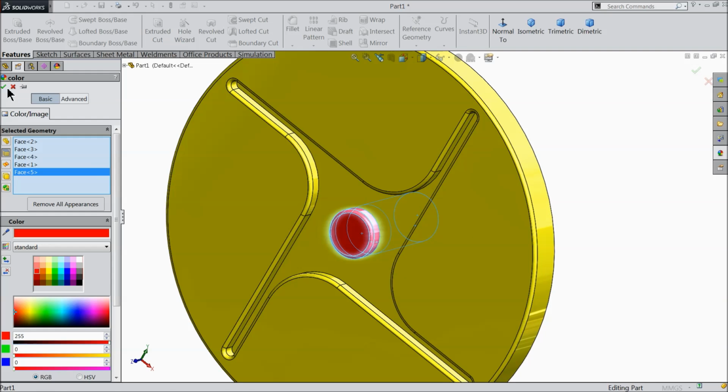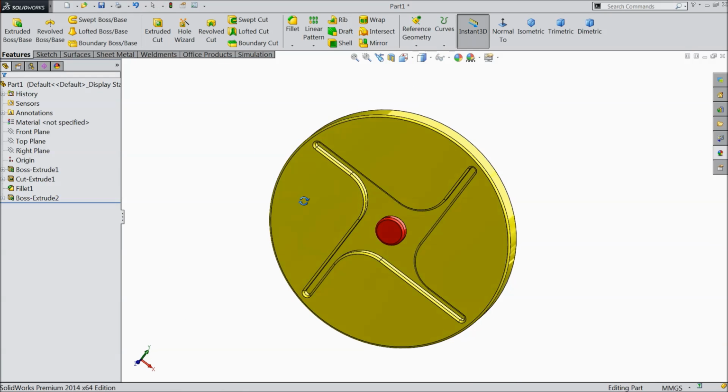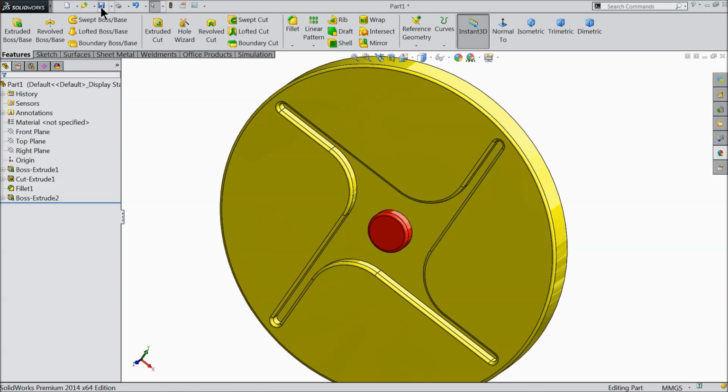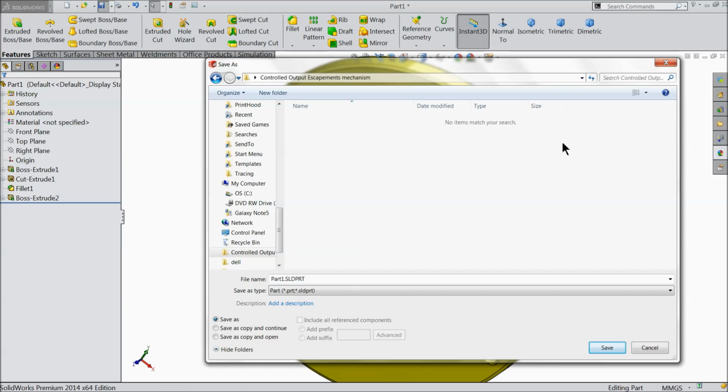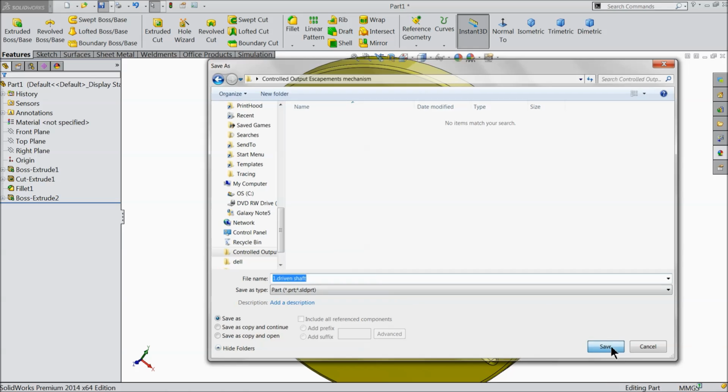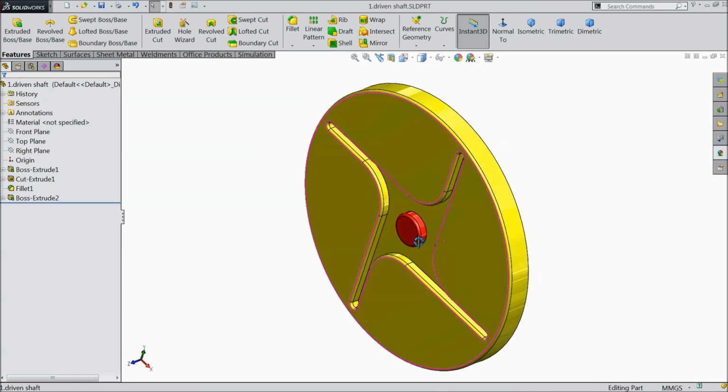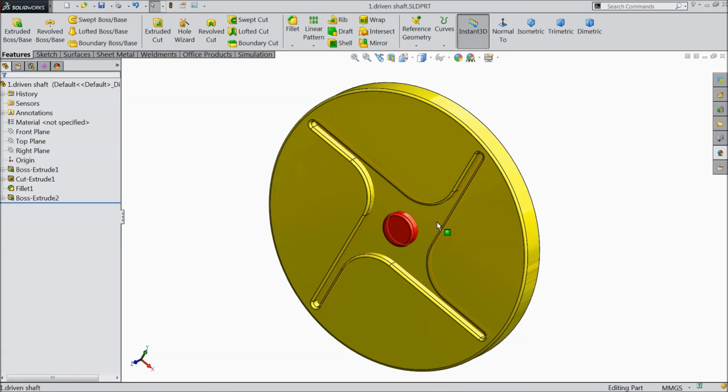Okay. Now this is the first part, the driven shaft. Now save it and save it in our controlled output escapement mechanism folder. This is our first part, the driven shaft. That's it, save it. Let's do the next part for the mechanism.